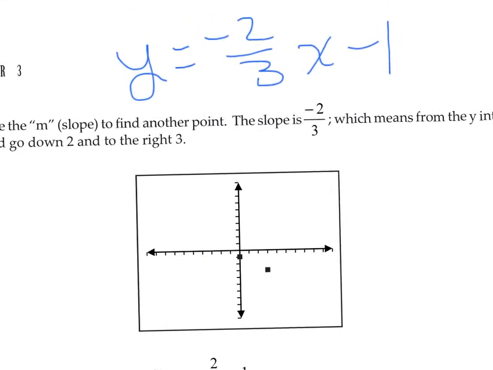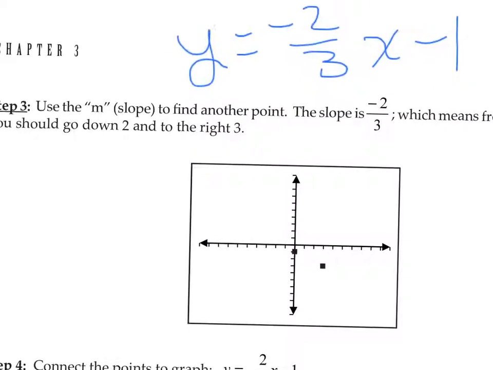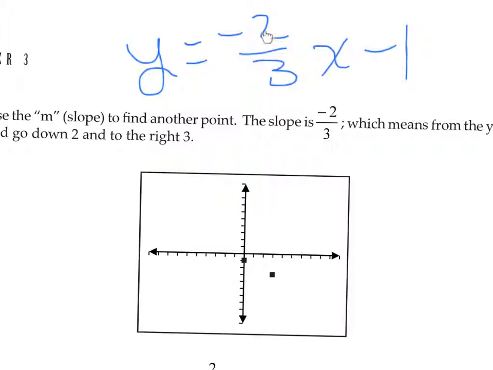After graphing from the y-intercept of 0, negative 1, we can use the slope with the rise on the top and the run on the bottom to count from the y-intercept, rise and run, and make a point there. Because it's a negative slope, we know this line has to go downhill, so that helps us with the left or right run. The rise is always up or down. The run can be left or right, depending on whether you have a negative slope or a positive slope. So the rise is 2, the run is 3, and that puts another point here.